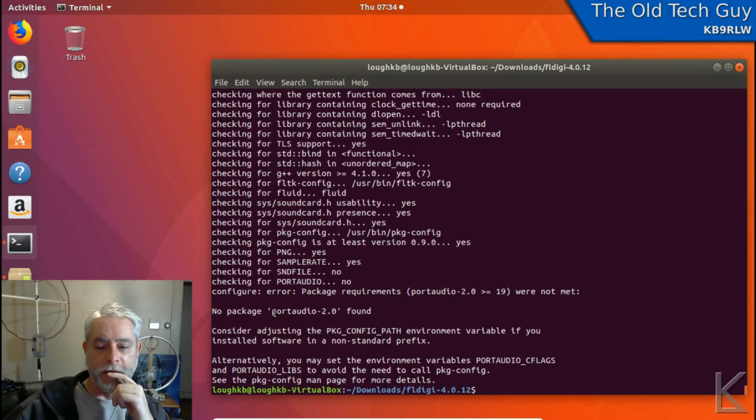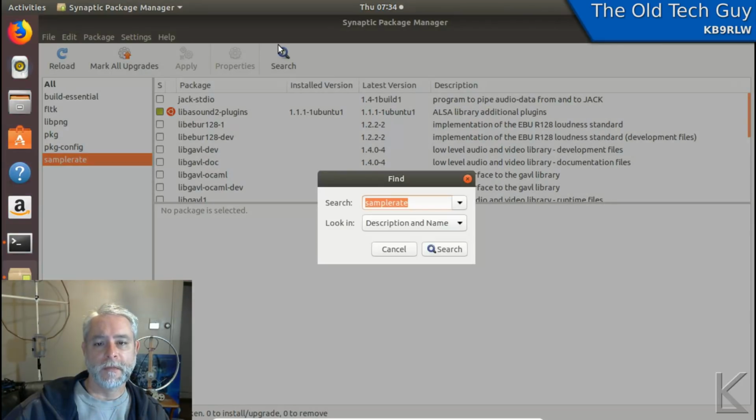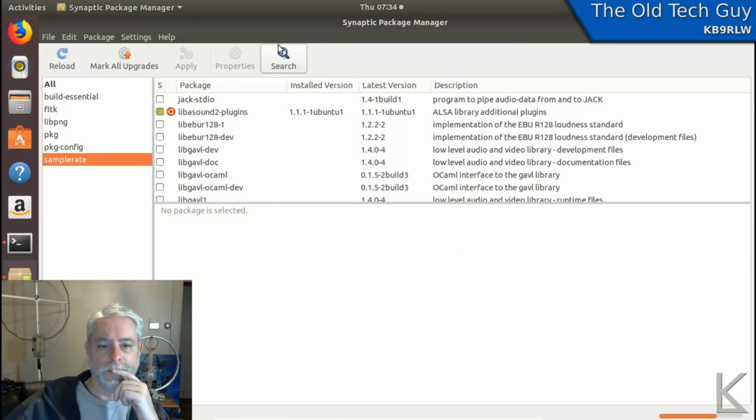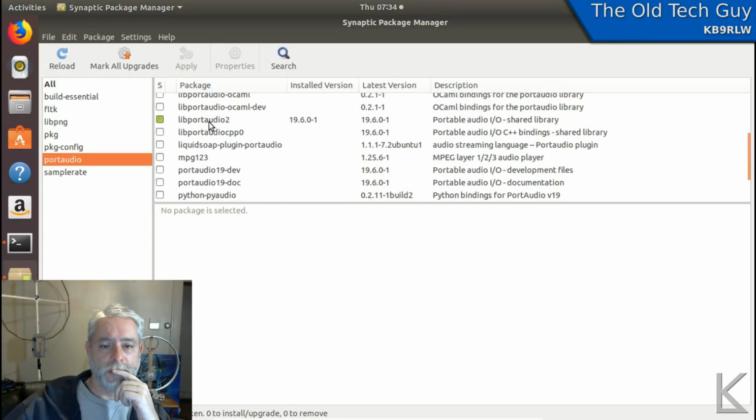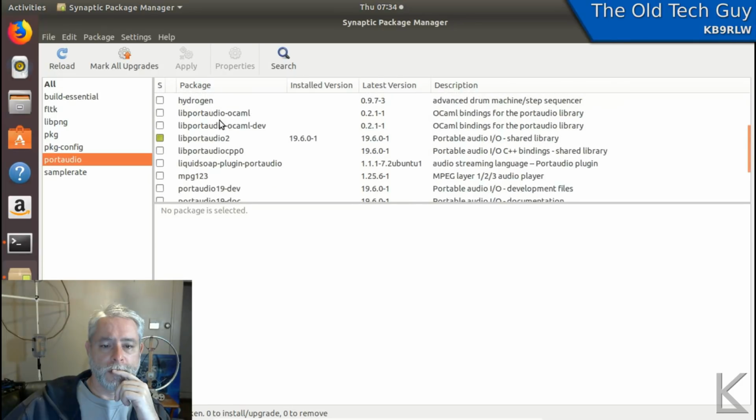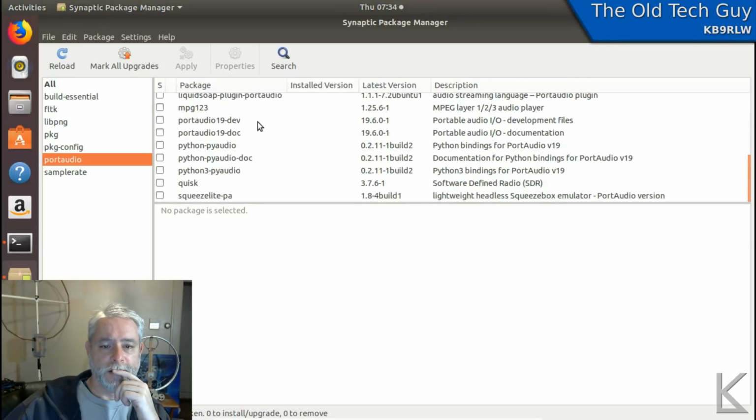Okay. One more here, port audio. That's the audio interface that FLdigi uses, so let's go and install that. Lib port audio. No, I don't see a dev file, so let's go down here, port audio 19 dev.